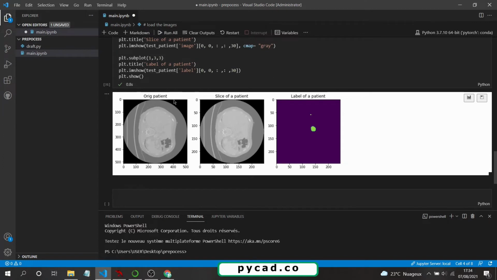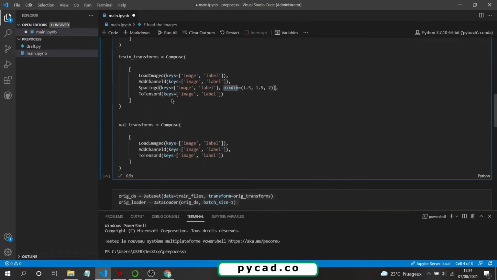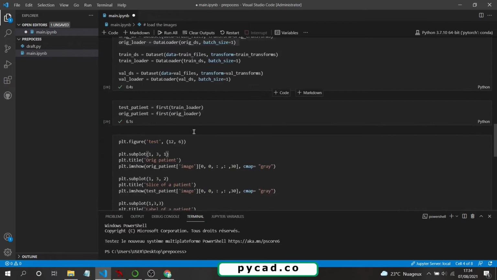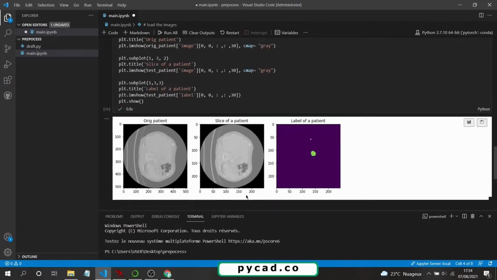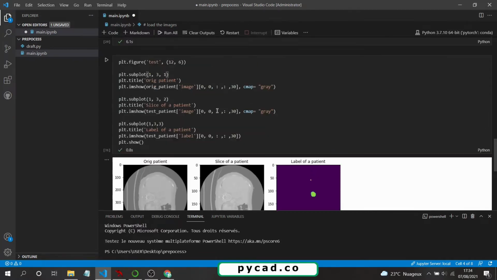So maybe the first dimensions were 3 or 4 for the width and 4 for the height. When we applied this 1.2, it was like we divided the width and the height by 2. For that we see that the dimensions are smaller than these ones. So you need to apply them to the image and to the label. If you apply them only to the image, the label will have a width of 512, but the image will be 256 or something. For that you have to pay attention to this.